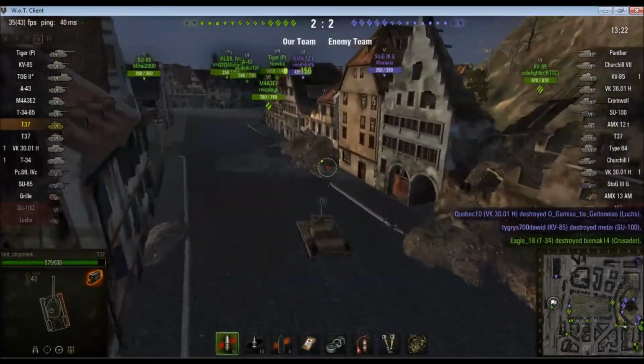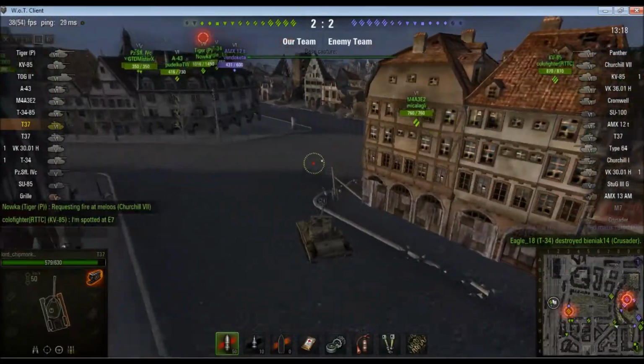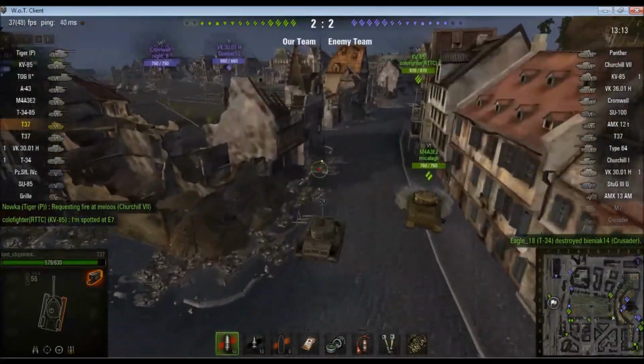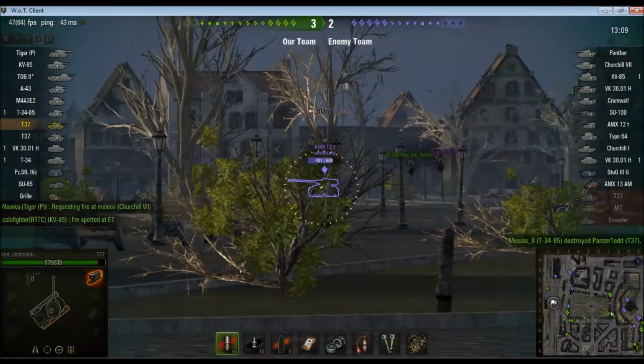Instead, I'm now rushing over to the cap circle. This is an encounter game. Obviously, we're on Himmelsdorf. And, you know, the cap counter takes a while to go up, so I'm not just going to rush over there and start capping. I don't think that's a particularly good use of my time or tank.